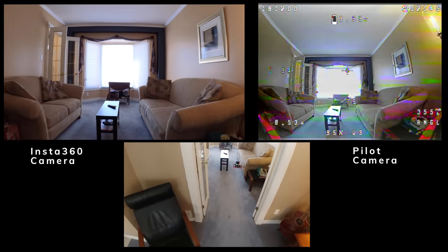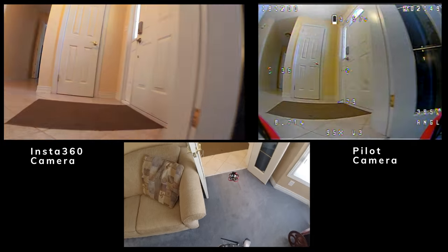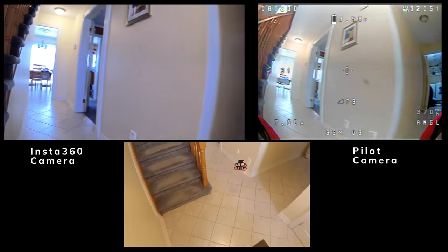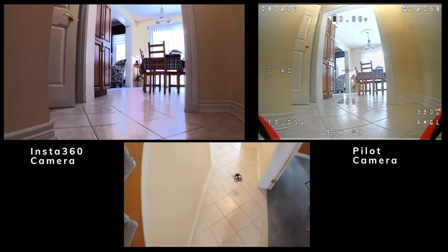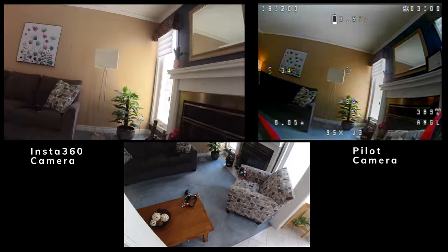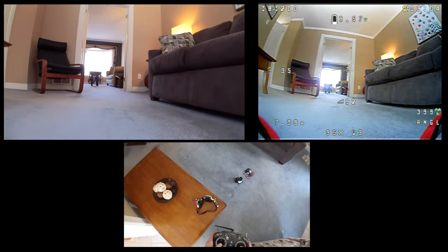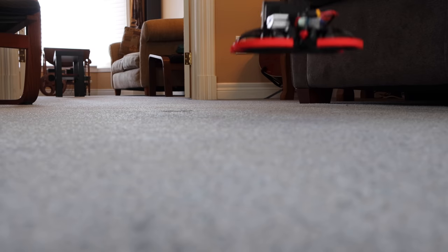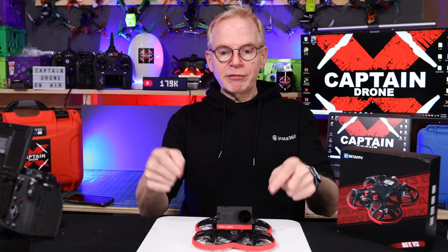Ooh, didn't want to hit me in the face. Very easy to fly. So you can imagine if you're flying this outdoors, you can go slow and look around things, or go fast and cruise right. There we go, and if you want to land, let me bring it over in front of my little camera. Bring it down.